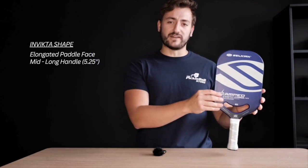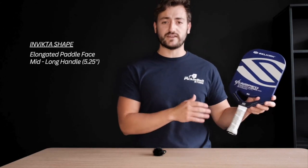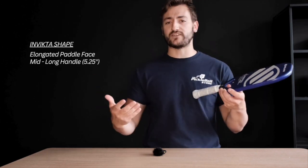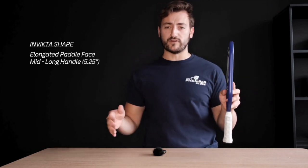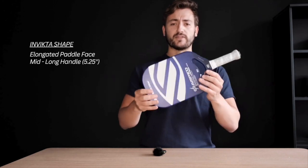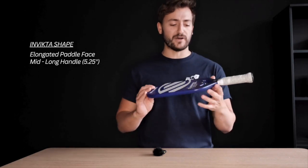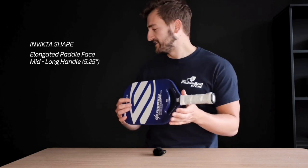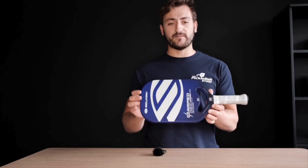First thing you can tell, it's in their Invicta shape, so it's an elongated paddle face with a 5.35 inch handle. Great for players looking for more reach at the kitchen, and if you're transitioning from tennis or a racket sport, the Invicta style paddle will feel more relatable, purely because you've got a longer handle and more reach. I also find them to be a bit more top heavy than something like an S2 or an Epic shape. Could just be me, but I find that helps when I transition back to other racket sports, which is very rarely. So let's dive into some paddle specs on the Amped Pro Air Invicta.